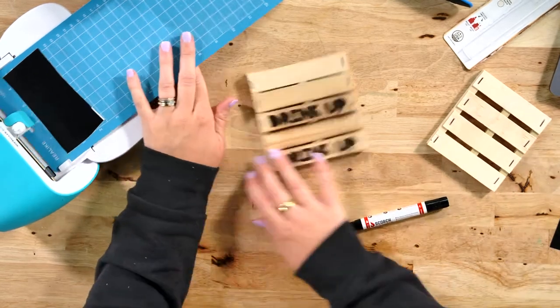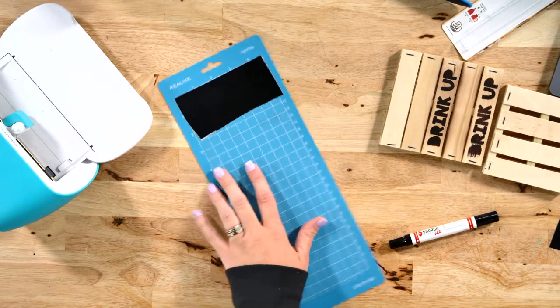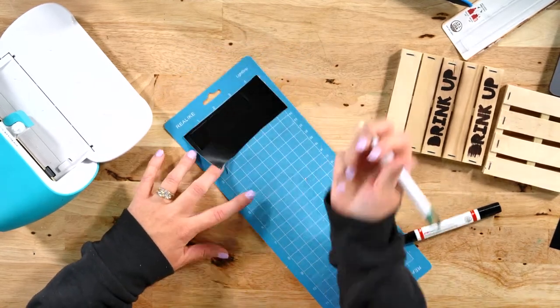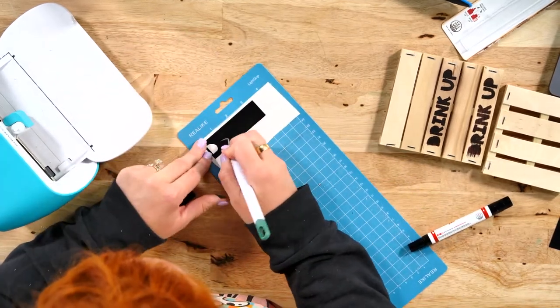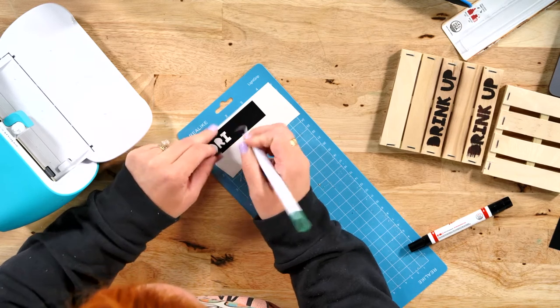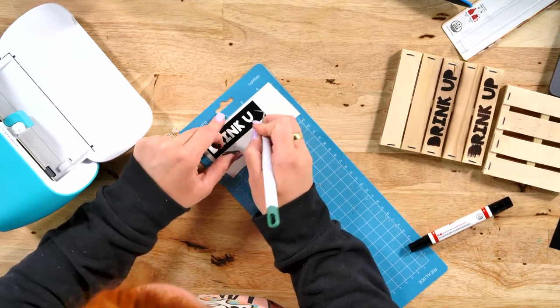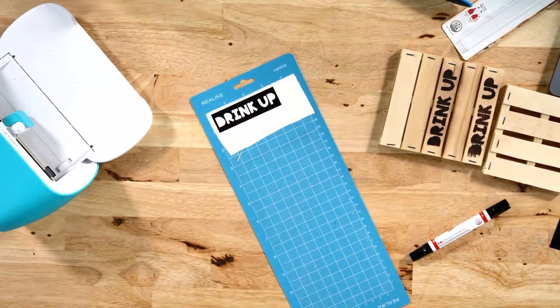Okay, so here is how I've made my stencil. Because I didn't show you, I created a rectangle in Design Space, and then I put my text on top of it, and I subtracted it, or sliced it, whichever term you are more familiar with. Now I have a stencil, and that will fit right on one of these little planks.